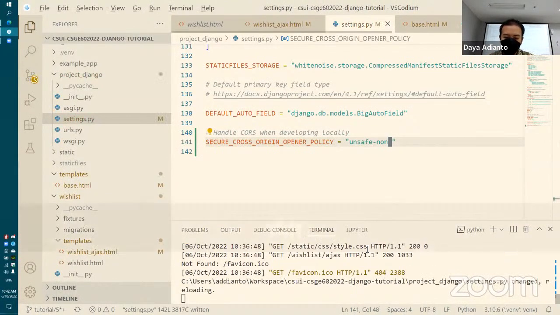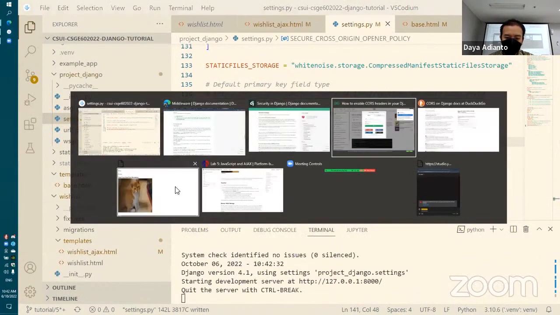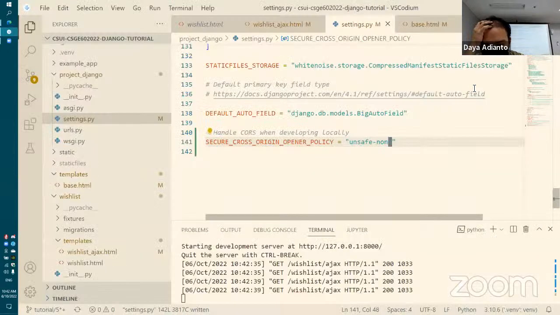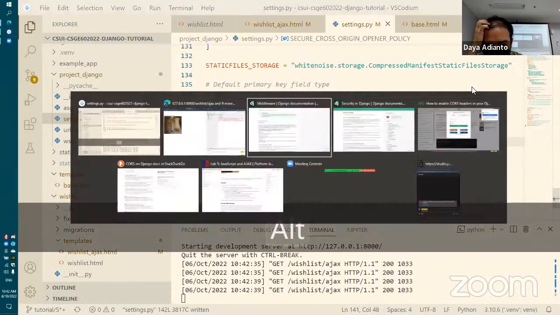Fingers crossed. Will it work? Still not. Has been blocked by CORS policy. So let's set the setting that should be updated.